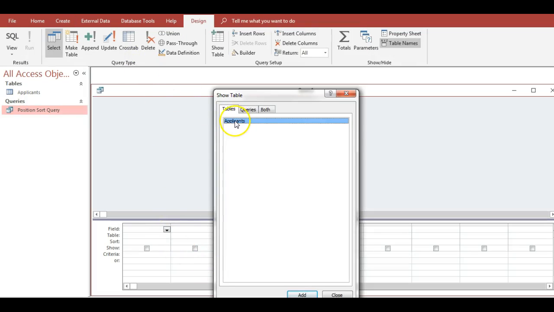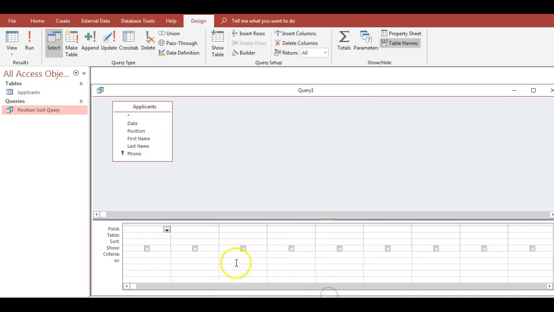When you design one, it's going to ask you what table you want it to be based on. So you're going to click this table, and you're going to hit Add. Then you're going to hit Close. And I believe it said use all the fields. So you're going to click Date, and if you double click up here, it'll go down there.